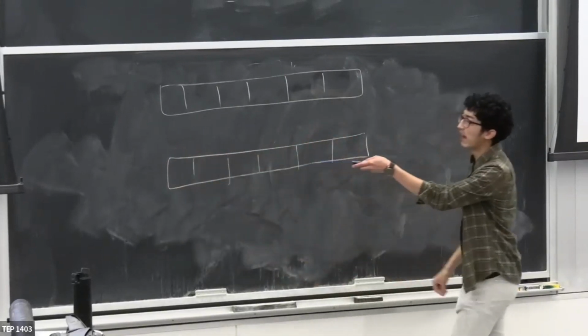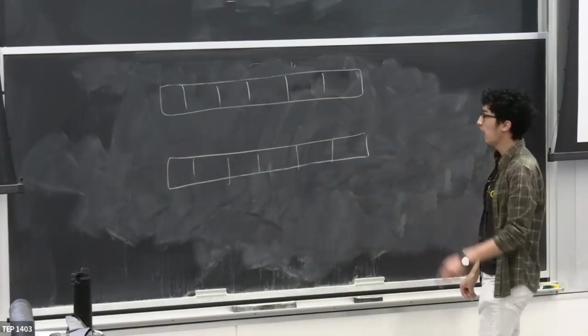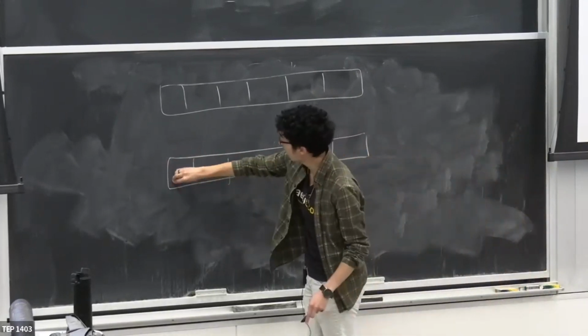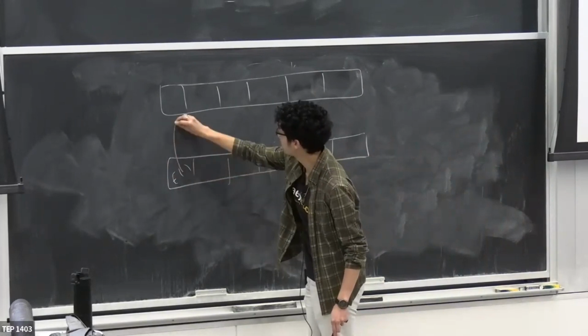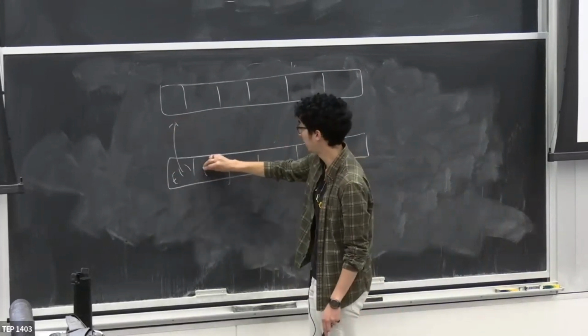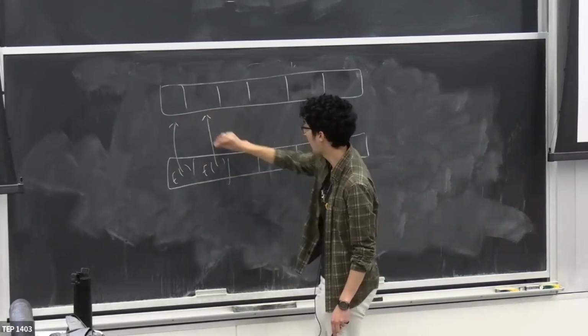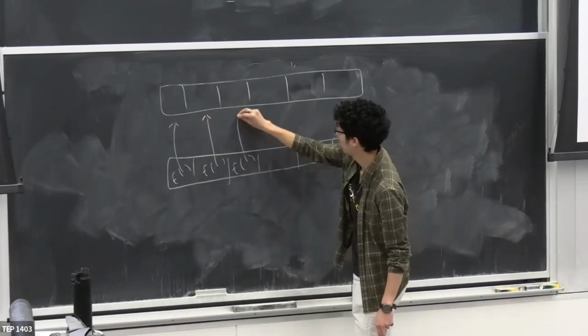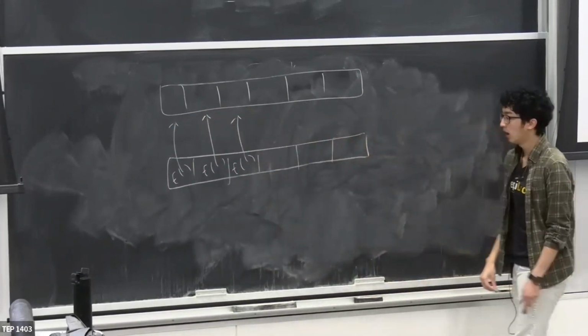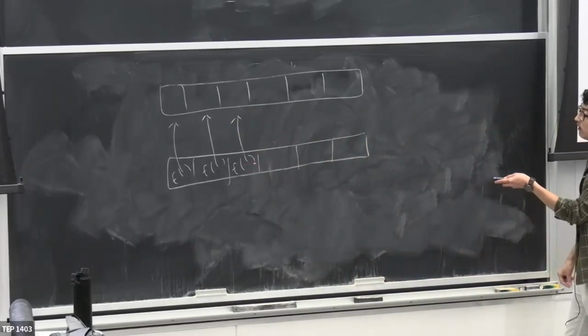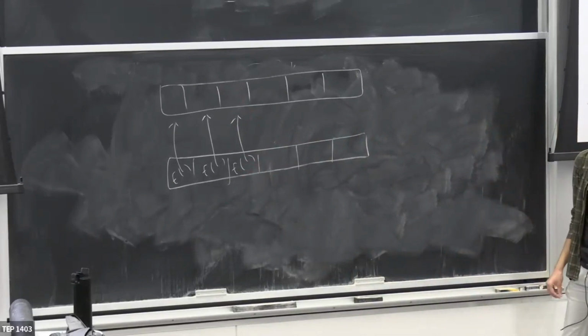And then I say, at each index, what should I put in it? And what do I put? Well, I put f applied to whatever was here. And here I put in whatever f was applied to at that index, so on and so forth. This is what it looks like, right? But it turns out that I can access this in constant time. So that's the idea. Okay.